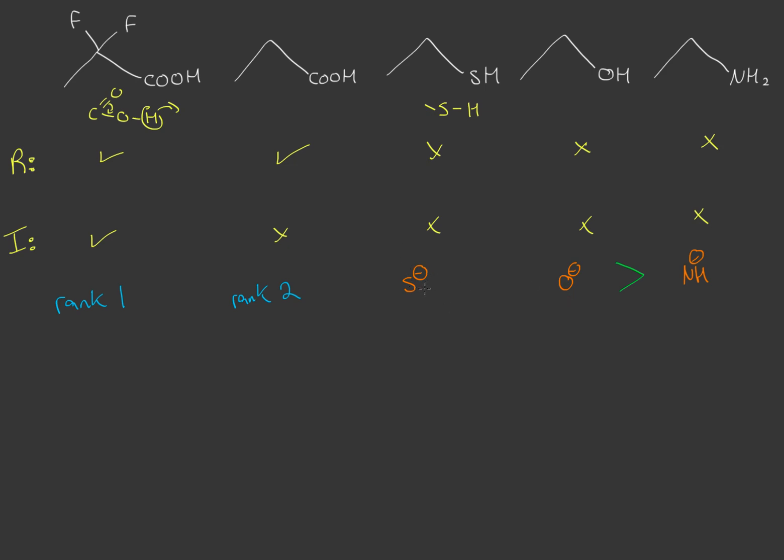Now sulfur is within the same group as oxygen. Is sulfur more electronegative than oxygen? Not quite. However, there is one factor that makes sulfur special. Sulfur is a bigger atom than oxygen. Because sulfur is a bigger atom, the negative charge actually spreads out more evenly within the molecule than with oxygen. And because of that, that actually makes it more acidic than oxygen.